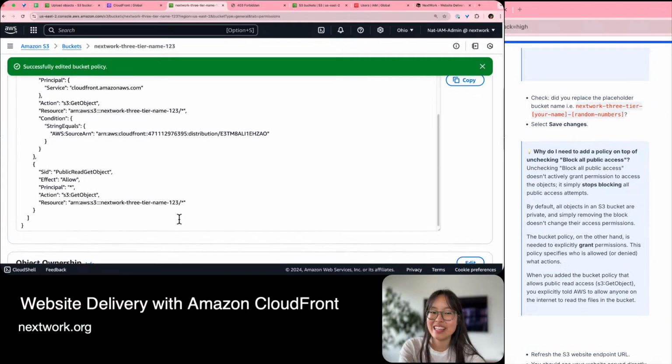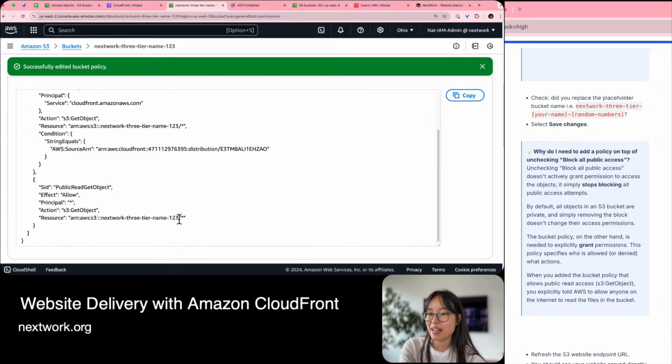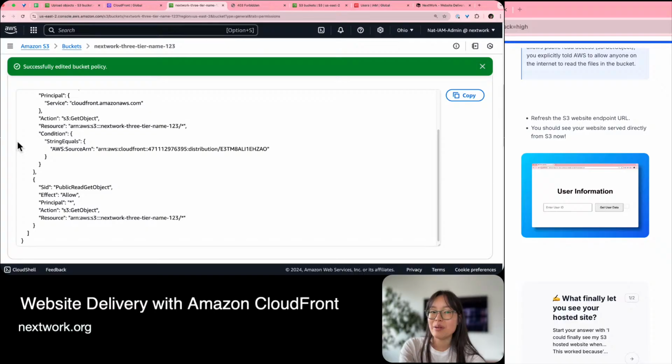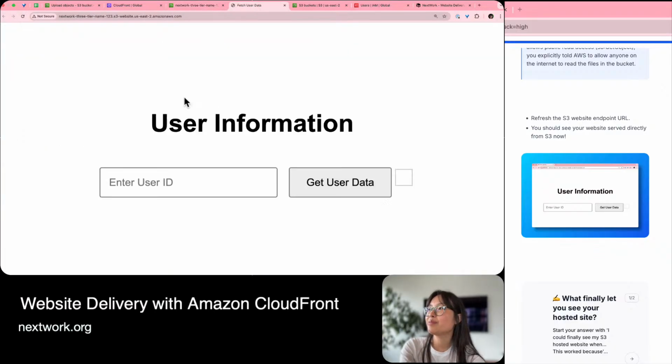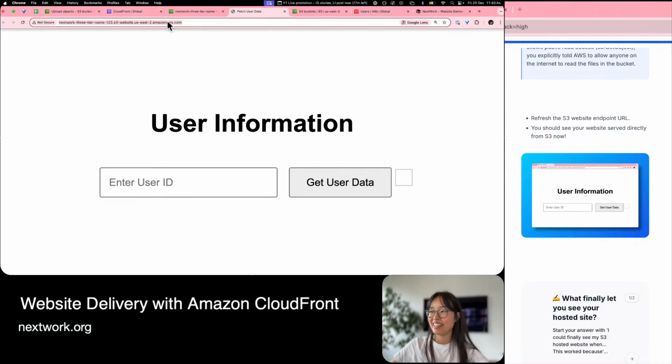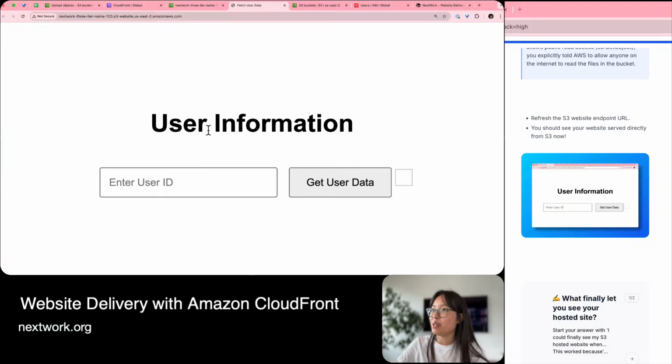Great stuff. So now that we have updated our bucket policy, shall we refresh our S3 website's URL? Cool, all done. So let me again copy this into the chat. Would you like to double check that you can actually see the contents of this website from your end too? Try clicking on this URL that I've sent to the chat and give it a go. Can you actually see this page as well when you open the URL?